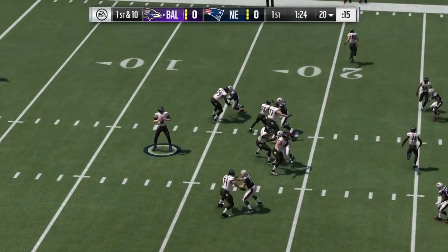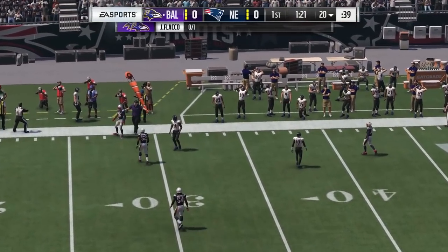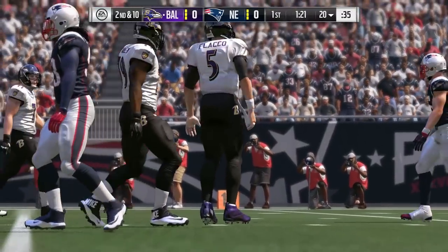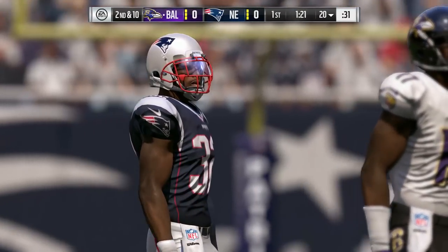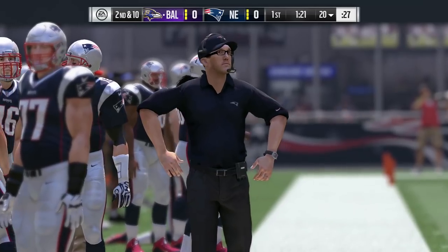First and ten, and Flacco looking to throw. His first pass is incomplete. I hope I don't sound too rah-rah on that one, but that's the exact right throw — either your receiver gets it or no one gets it. Give him a lot of credit for being really precise with it. Got rid of it, no one got it.